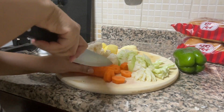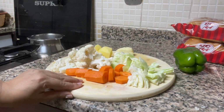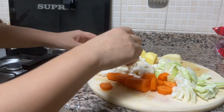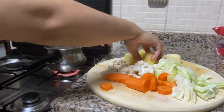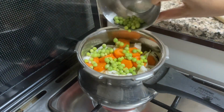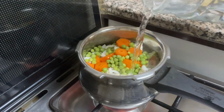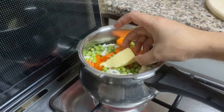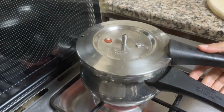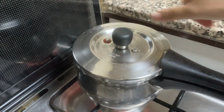I took all the vegetables and cut them into cubes. Now I am adding all the vegetables to the pressure cooker and adding some salt and butter. The piece of butter here will enhance the flavor of the vegetables. I have added very little water, like half a cup, and now I will cook until 3 whistles.